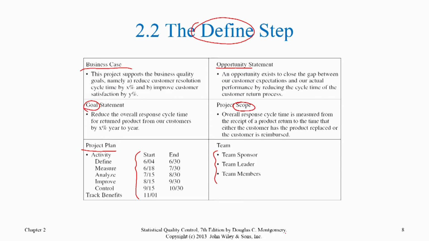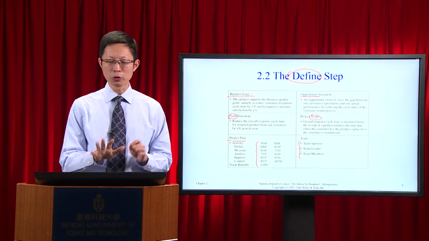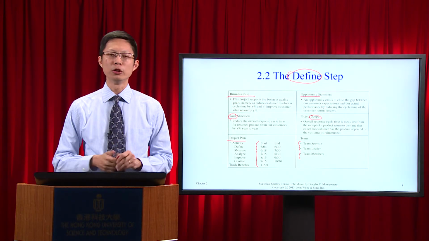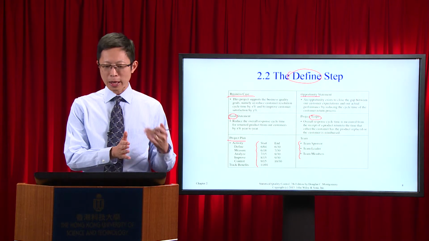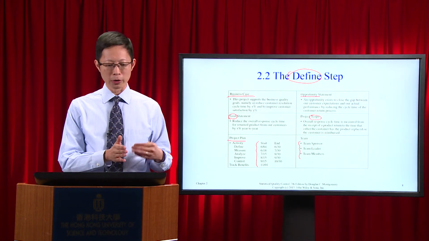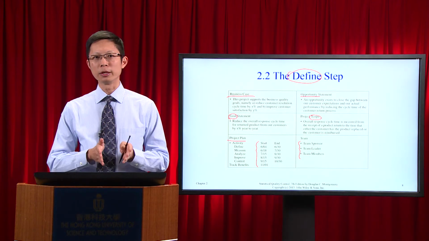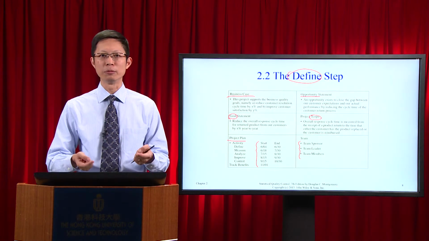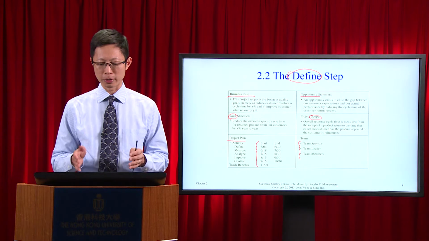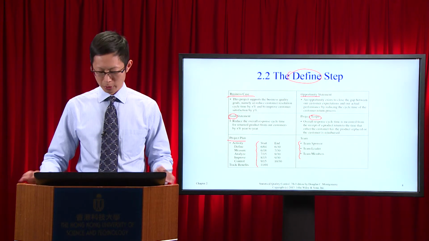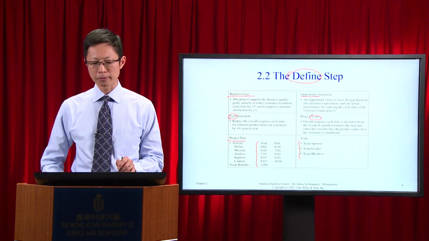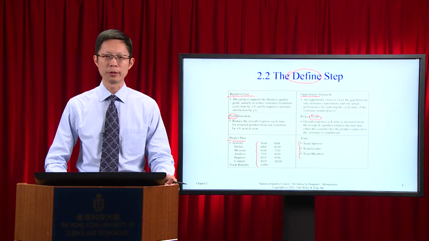Some people say a project charter is like a passport for a project. You need to get approval from your top management saying that we're going to do this. Make sure there's some common agreement. This is very simple, but quite important. Some people don't do this and directly start a project. Usually in the middle of the project, they realize they have different understandings about the goal, about the scope, and even about who should be in the team and who should be outside the team. They don't have common agreement, so they get into a mess. So the project charter is actually quite important. Sometimes it has a different form, but it's quite similar. You can find it out.